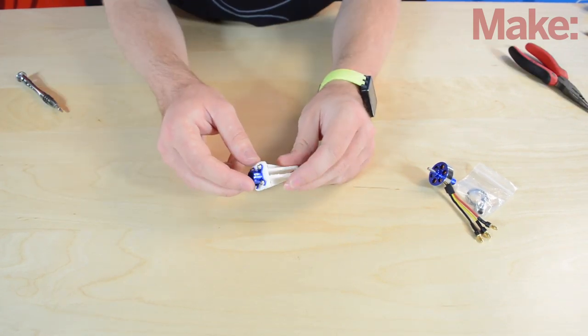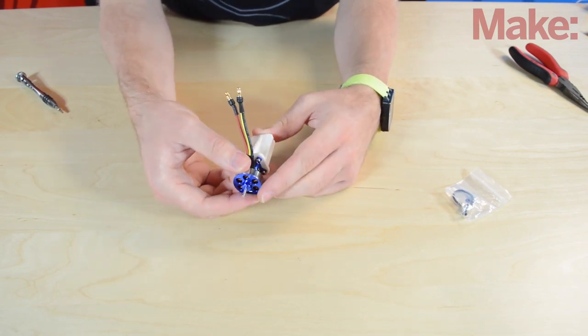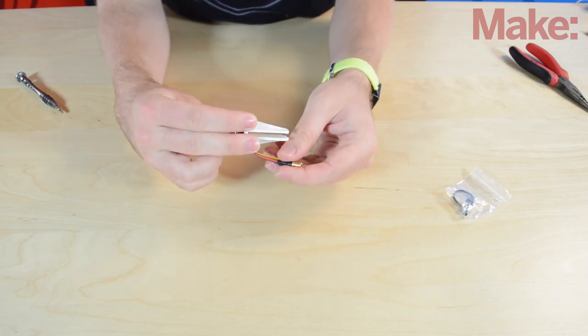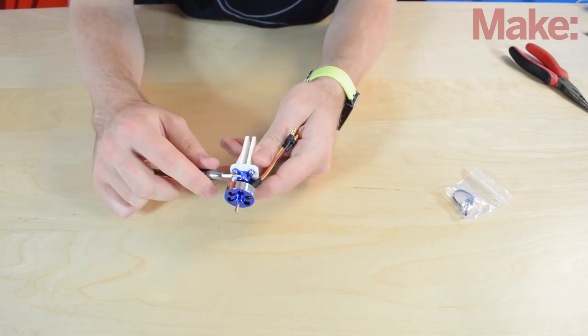Okay, now that we've gotten everything mounted, I'm going to attach the motor. So the wires are going to go down towards one of these faces, and that's because this is going to go in between the foam and you want this to go inside of your body. So I'm going to mount it like that and then tighten these down. And if you have Loctite, definitely put it on these, they fall out very easily.